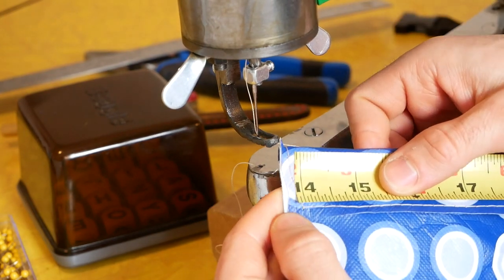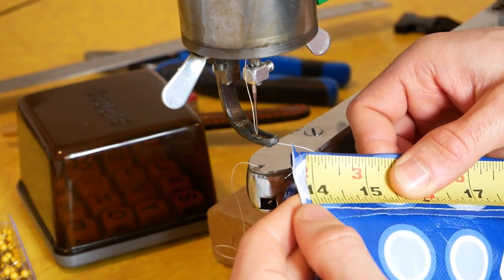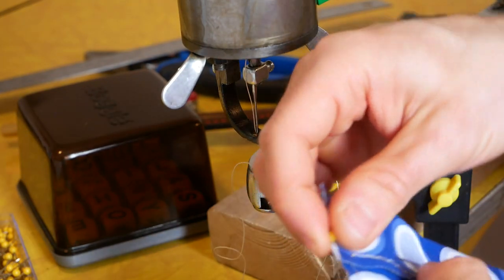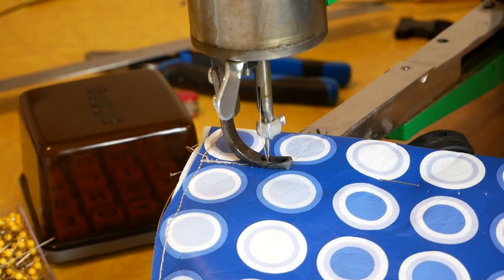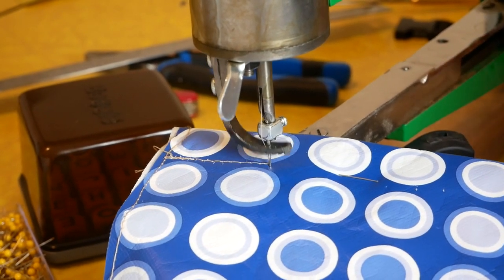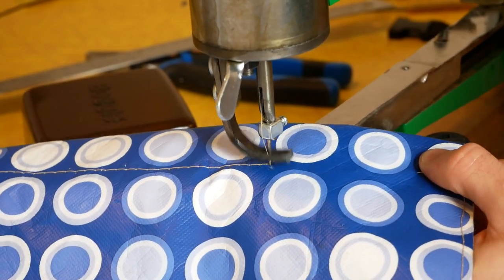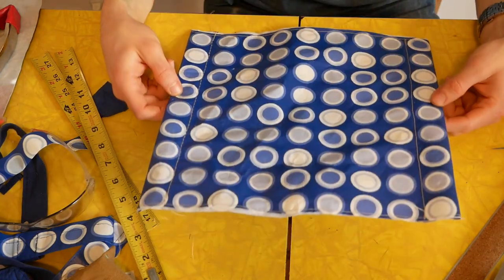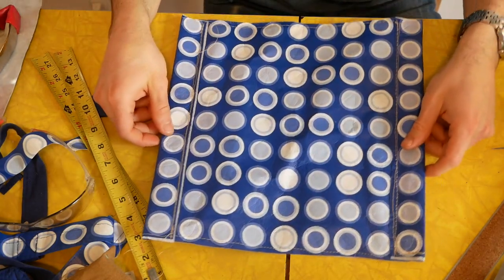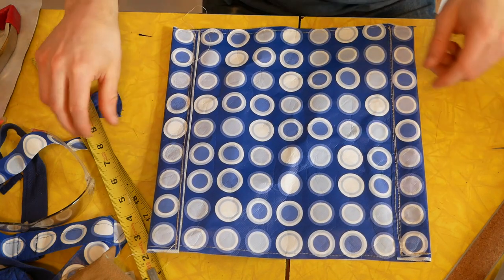Now we're going to create the sleeves that will hold the pieces of tape measure. These will become the top lip of the pouch. Fold the two top edges of your rectangle in on themselves and pin them in place to create two sleeves. Make sure the tape measure can easily slide in before sewing this seam closed. These stitch lines will be visible on the outside of the bag, so this is the time to be extra careful with your sewing.